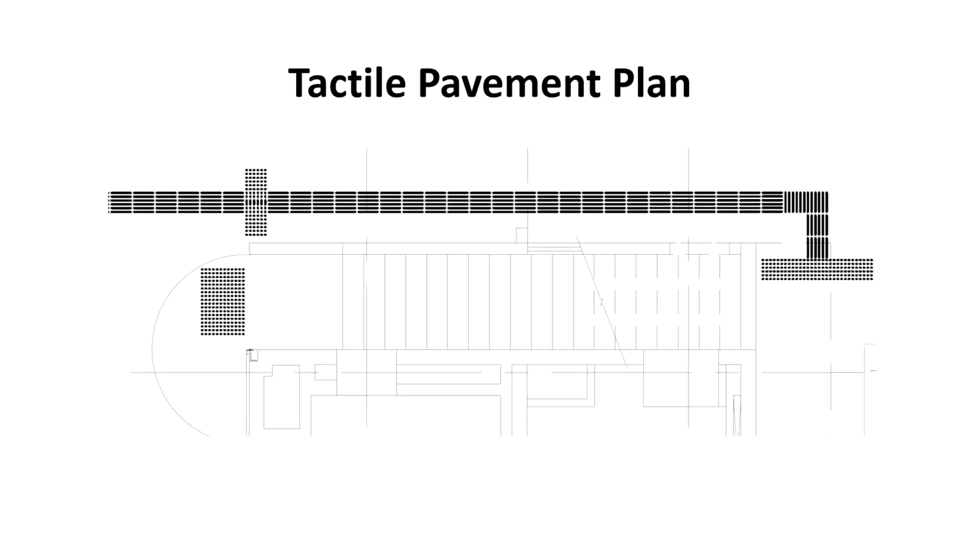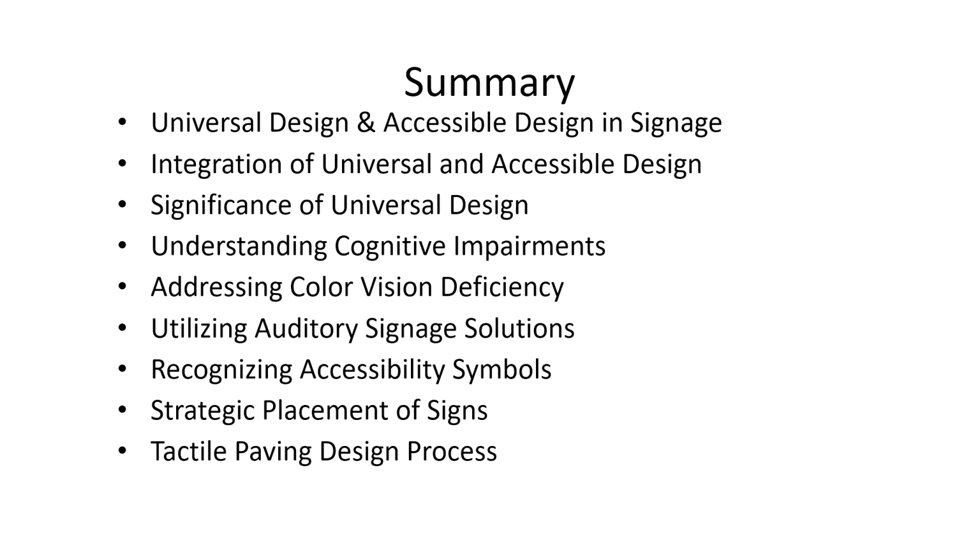Try doing this for some of your projects. These are some other examples of pavement layouts where there is a continuous path, and then there is a disruption showing that there is a staircase. Here also there is a change in direction, and then there is a warning sign telling that there is a staircase. So, this was all for today's session.